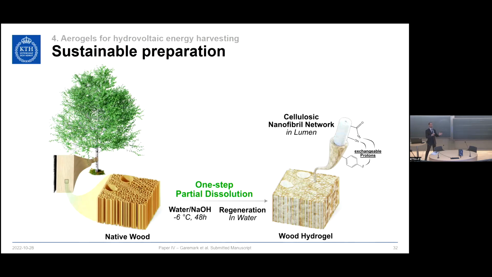Here, we could directly treat wood via a one-step partial dissolution in aqueous sodium hydroxide at -6 degrees Celsius for 48 hours. We then regenerated it in water, and we formed what is called lumen hydrogels. And these hydrogels we did not have to dry, because the application is in the wet state. So this is a much more eco-friendly material, and it's way lower cost than our previous works.